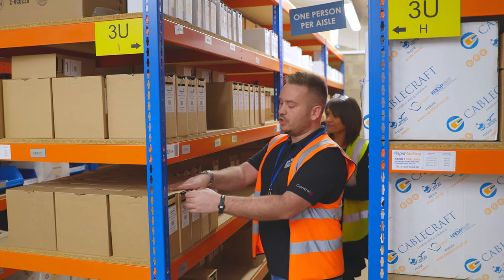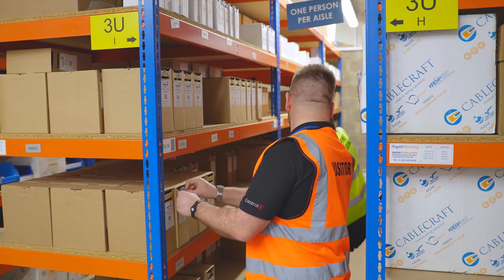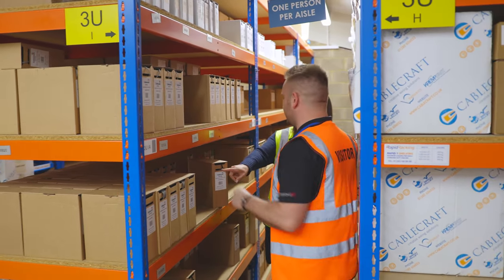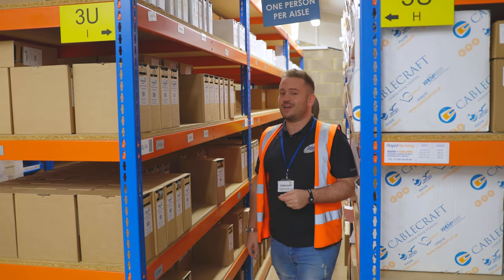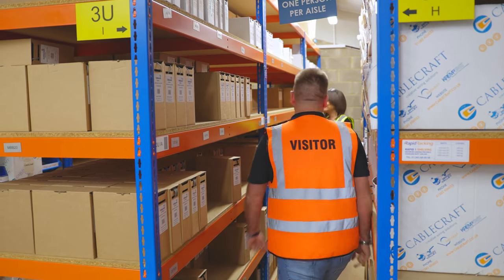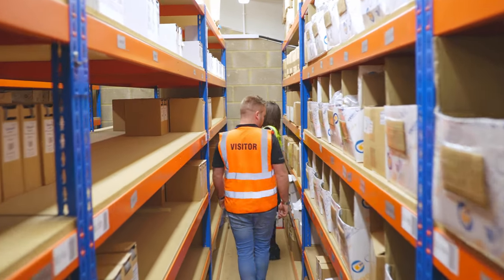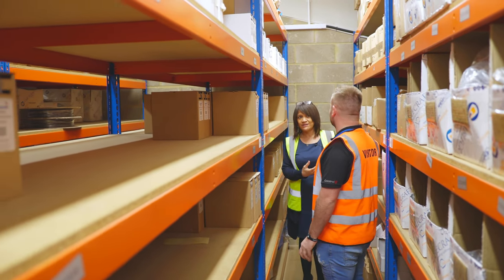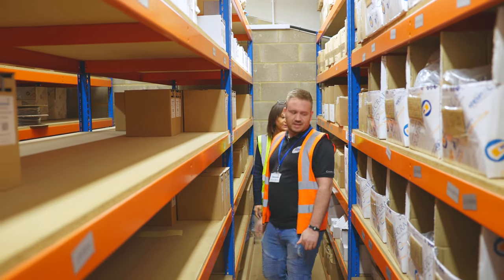Now, some of these are for other applications, which is why they're in grey, but you've got all the different ones. And again, these are coming in 25 metre, 100 metre rolls on the small stuff there. Somebody just out of shot there has definitely promised me they're going to make it in 150 metre rolls as well. So you've got the wider ranges here. But down at our factory in Plymouth is where we reel the larger quantities, the larger sizes. So if you want 50 metres or 100 metres.